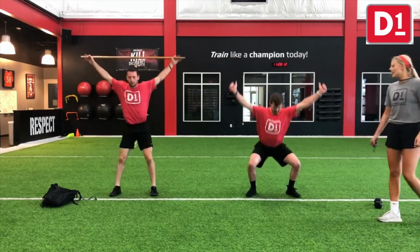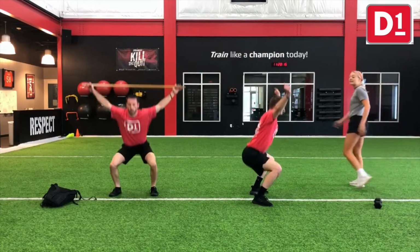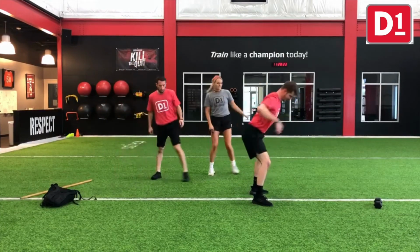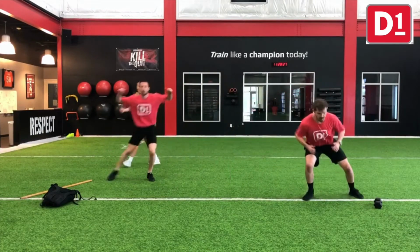Overhead squat. Good. Coach Connor, if you can turn to the side, show them one more time what a side view looks like. He's keeping his chest nice and tall, back nice and flat, keeping the weight in those heels, pressing the knees out every time. We got 1 minute left, y'all. Here we go. Crank it up.